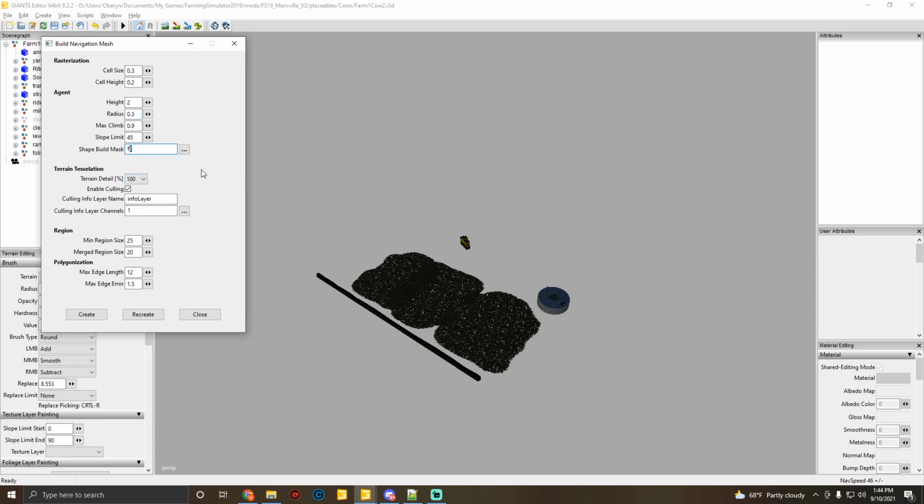Shape build mask, FF, culling info layer 1. I think these culling info layers, if I'm not mistaken, are: 1 is for cows, 2 pigs, 3 chickens, 4 horses? Or is that the shape build mask? I need to look this up.